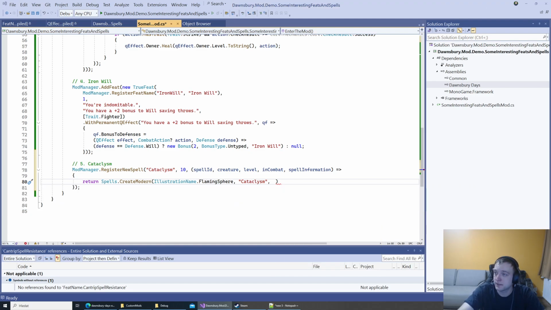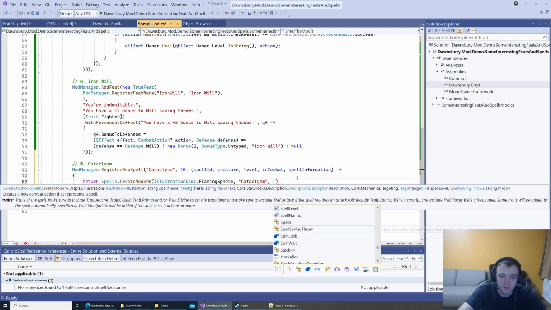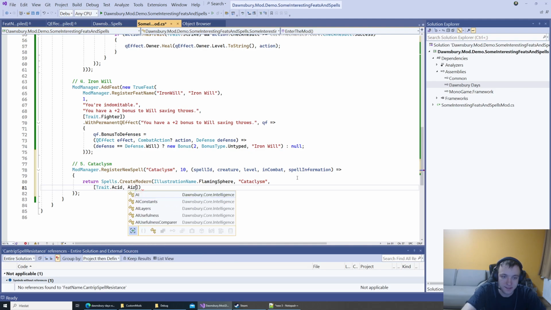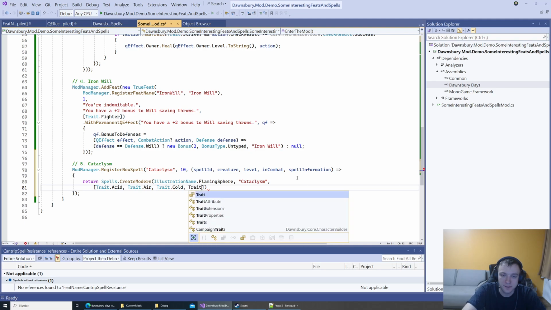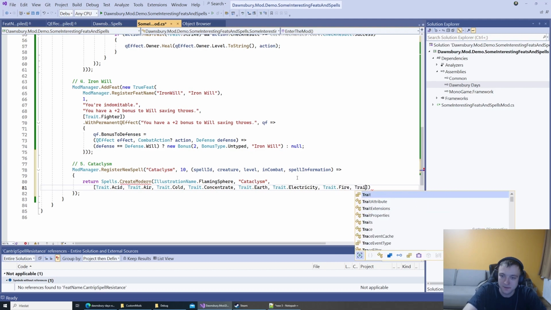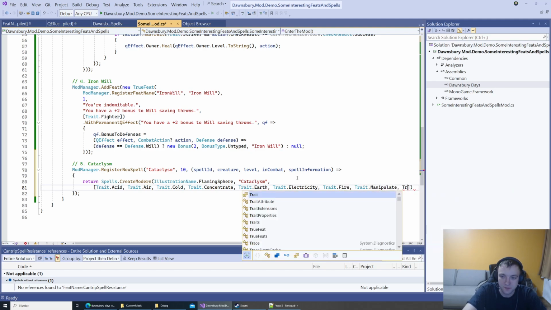And as for the rest, we can take our text from the tabletop rules. So, what do we want now? Traits: acid, air, cold, concentrate, earth, electricity, fire, manipulate, water.